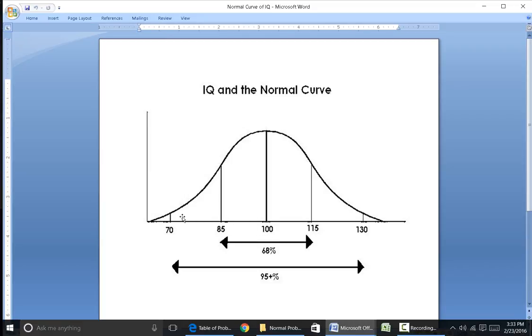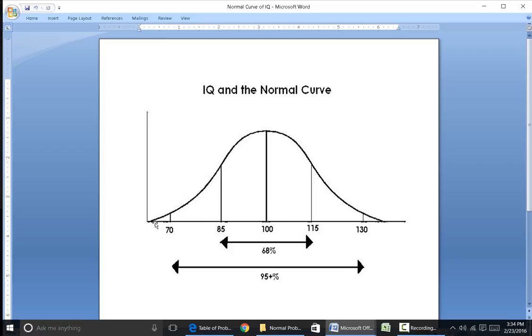Now the percentages are still going to stay the same. So over here on the far right, to the right of 130, remember that value was approximately 2.15%. So approximately 2.15% of the distribution, assuming we had to take a random sample, would score higher than 130. Then on the far left, because of the symmetry, we have another 2.15% which score less than 70. So those people that score higher than 130 would be your geniuses, very smart. And the ones on the far left, below 70, would be the ones that are not so gifted.